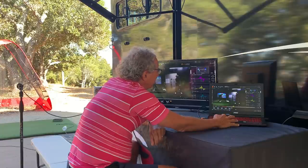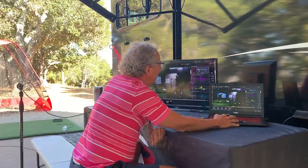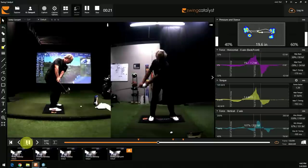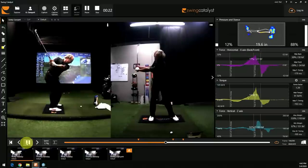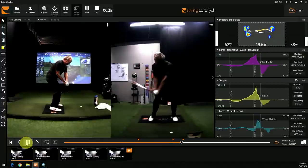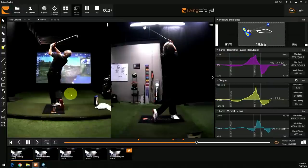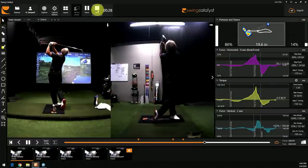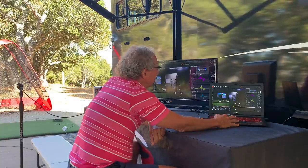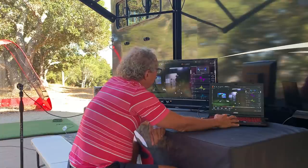After the down push occurs, then the horizontal takes full effect. So it's actually the first one to reach its max at this particular swing, 179 milliseconds prior to impact. Then the torque takes effect. The torque is the ground force torquing, and you can see there 1.39 is a high torque factor because I'm using the ground so much in a torquing motion as well. The dark gray, if you're wondering what the dark gray is, that's the tour average with the driver. This is a 7-iron, by the way.